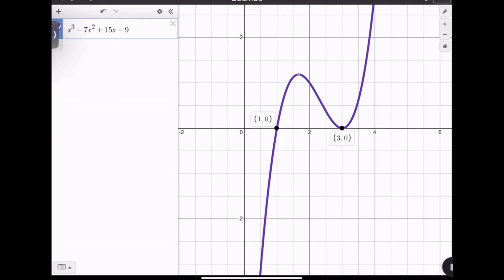What do we know about those two roots? I want to be even nicer to you guys. One has a multiplicity of 1, and the 3 has a multiplicity of 2. Do you remember that? Because it bounces off is a multiplicity of even. Because it goes through as an odd multiplicity. It has to be 2 and 1 because the power is to the third power, right? It can't be 4 and 3 because it's not power 7, okay?